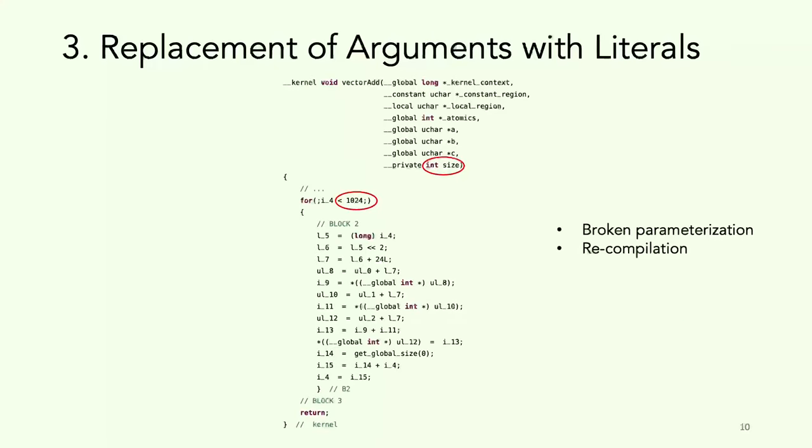The next part regards replacement of some arguments we were passing. Because at compile time the argument was static, it was replaced by constant replacement in the Graal compiler. This would trigger recompilation. If we changed the input size to have a different value, we would have to recompile a new kernel for the new data size. This can break parameterization.